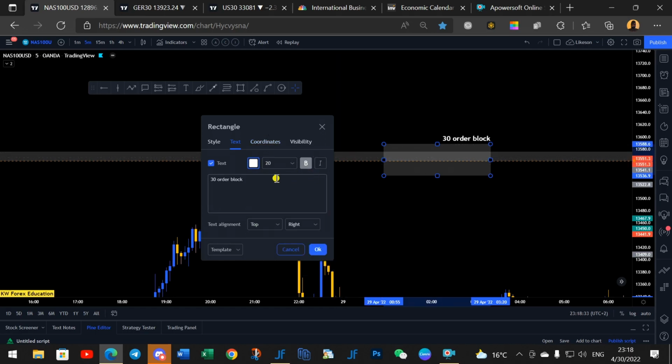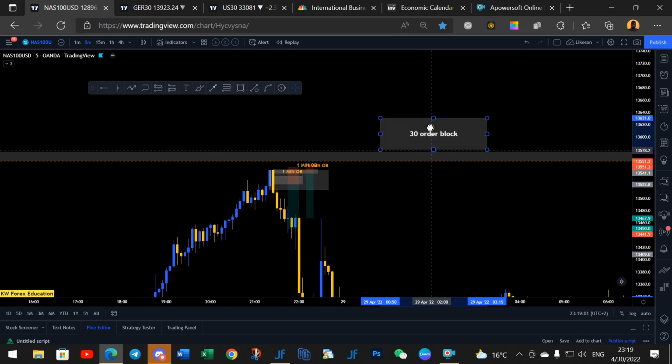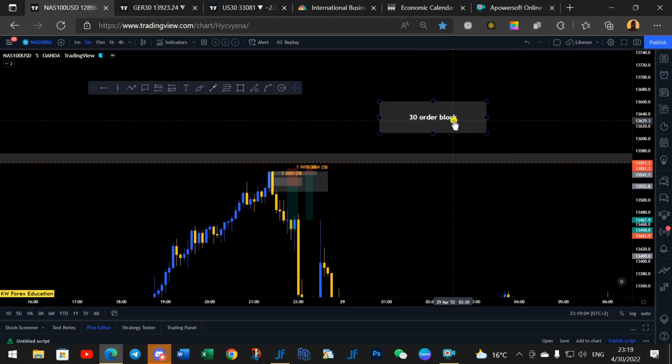So from here, after you are done naming it, you choose, do you want it to be on top, inside your order block like that, or at the bottom, right? Do you want it on the right side, by the center there, or left? I've seen others that choose center here, and then put it inside, so it kind of looks like that.